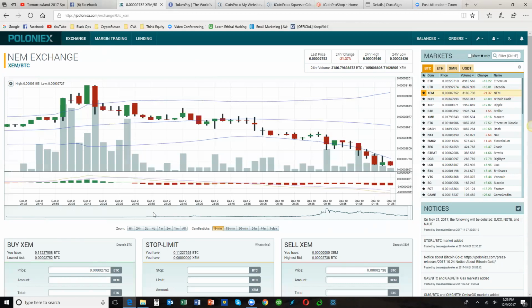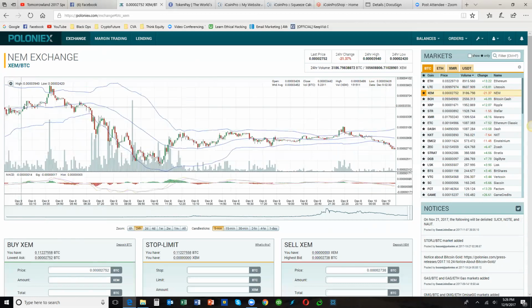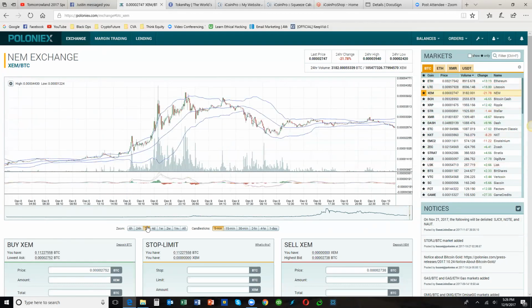So XEM was a coin I was trading last night, and I was in and out of these. There was 1, 2, 3. I got all 3 of those dips. I stopped right here because I thought it was just going to keep tanking. But I was in and out of those dips last night. That was fun. This coin yesterday was up about 60%. I was late, but this coin was completely volatile last night. It was moving very quick, and it was up about 60%.